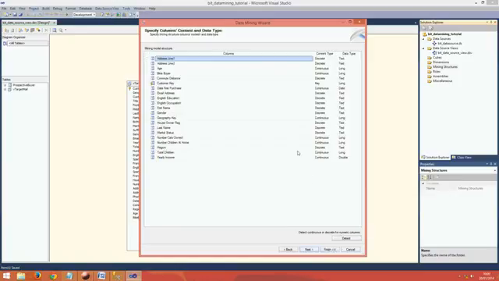The next step is to specify column content and the data type. Okay, again, we've done this before partially, so I'll just do it again. In this case, we have address line, content type discrete, data type text.